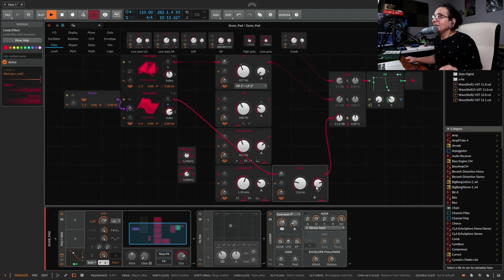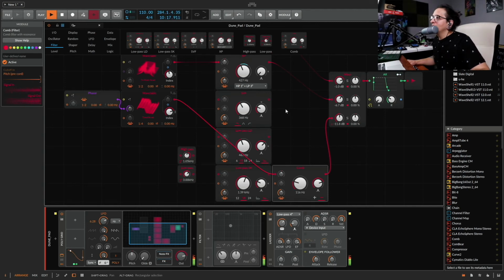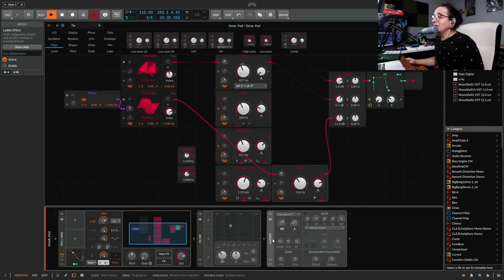You hear that? That sounds intense. Let's play it all together. I had the ladder filter on too down there, but that sounded really cool.